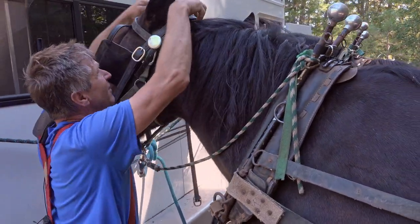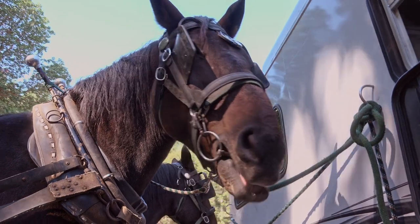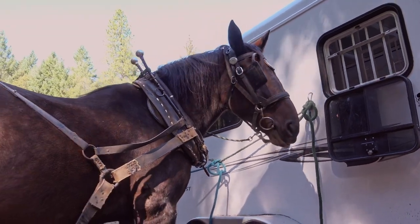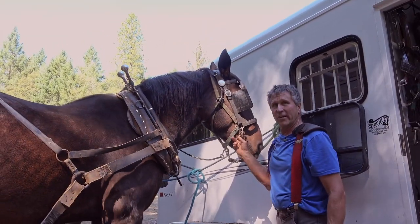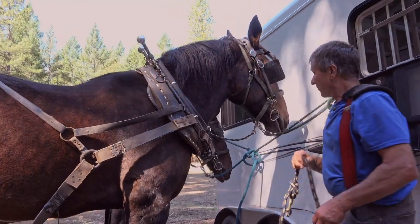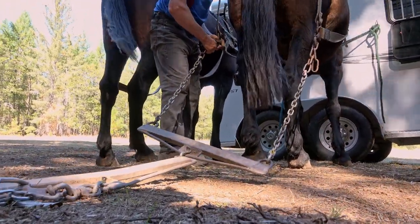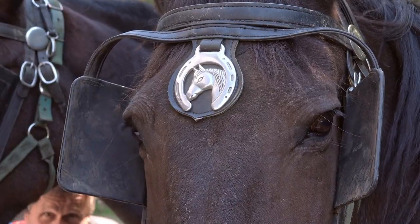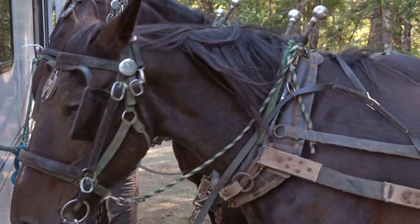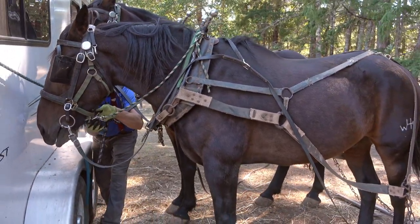When they put this on they become like they're in the military — they don't know what to do, so you're literally driving them. They have no clue what you want except through the bit and the lines. If you pull on the line one way it turns that way; pull the other way and he turns the other way. You literally have to drive them. This is the doubletree I used 30 years ago also. It's all Amish-made harness — not leather, it's a synthetic material that's way tougher and way lighter.